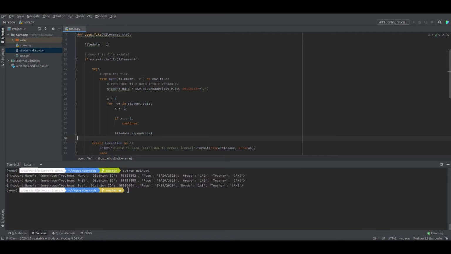And when we do that, there's a reason we do that. It's because this dict reader here, this object, lives inside this function. It can't go outside of that function. So if you were to return the student data and not do this parsing and not add it to a list up here, if you were just to return this and try to access it, the dict reader is going to say, well, the file is closed.